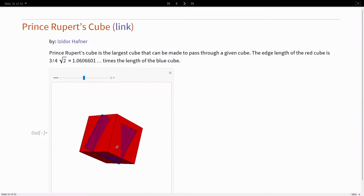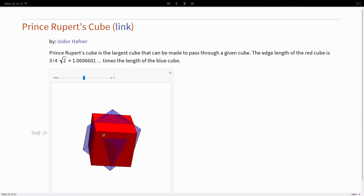There's various puzzles you can do with polyhedra. For example, what is the largest cube you can fit through another cube? And this is known as the Prince Rupert's cube problem. Well, it turns out that the blue cube is a unit cube with a volume of 1. The red cube, which is passing through it, has a volume of 9/8. So it has a volume 1/8 larger than the smaller cube.